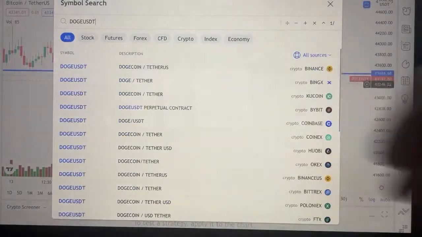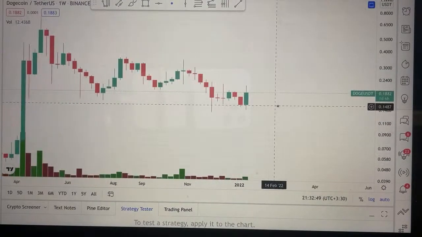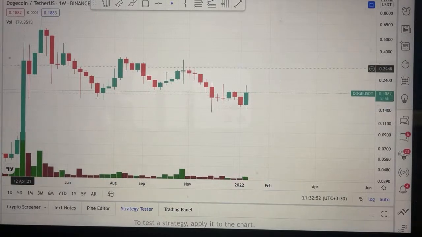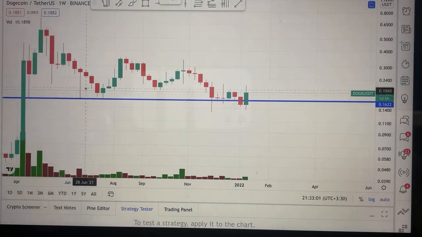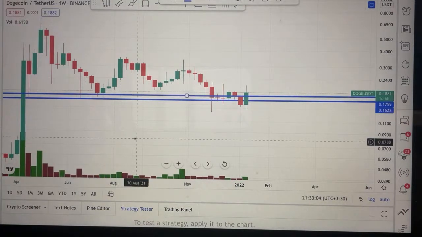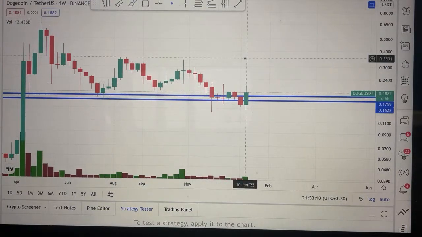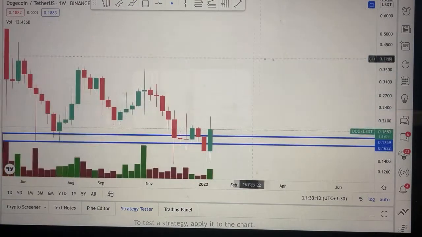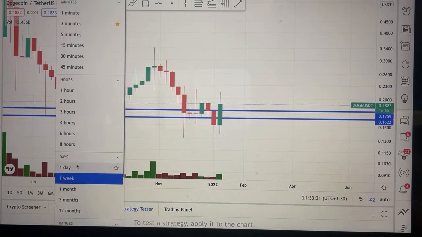Let's check Dogecoin on the daily time frame or even weekly time frame. I always begin my analysis on the higher time frame possible. For example, here for Dogecoin, we had a potential support area on 16 cents, and also 16 cents up to 17 cents, which was actually pretty strong. And right now we are somewhere around this area. The weekly candle is going to get closed tomorrow, and I can see another resistance for Dogecoin.